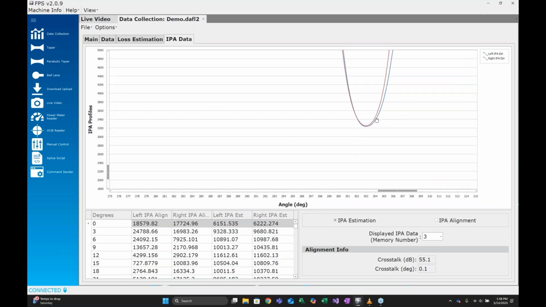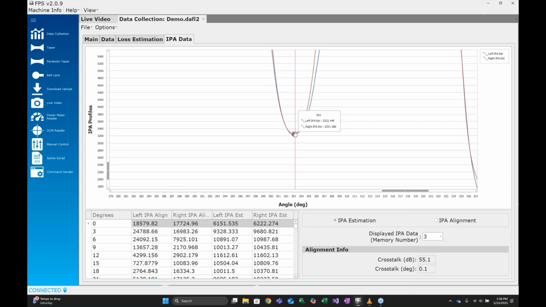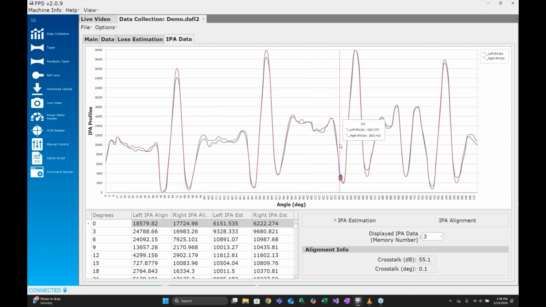I have struggled with getting a good end view image on particular fibers, generally ones with darker color coding. Are there any known ways to help with this? So the fibers with colored coatings do tend to cause issues with end view imaging, simply because that color coding will either absorb or reflect the injected end view light. A lot of times you'll have to turn the brightness on the end view LEDs all the way up just to get an image on the splicer.